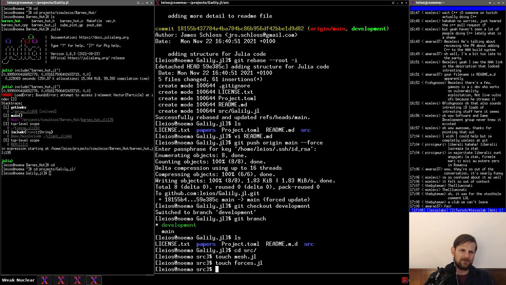Oh, I don't like that too much, but maybe that is what it is. And then what's the other big thing we need here? It's going to be mesh generation. We need force integration. Maybe we can just bundle everything in mesh. Maybe that's okay. But we probably also need a discussion about the initial conditions. Sorry, one second, I need some water. Initial conditions, maybe? Yeah, maybe I need a separate file for initialization. I'm going to touch that really quick.